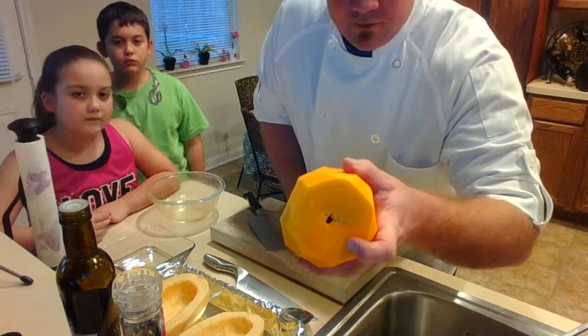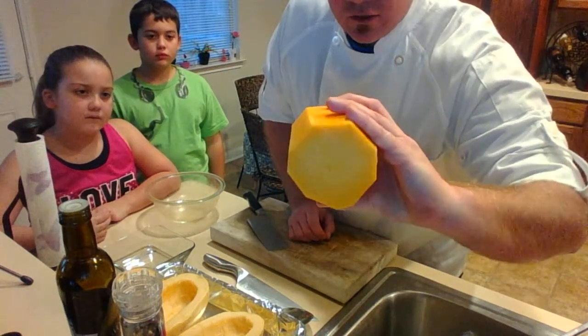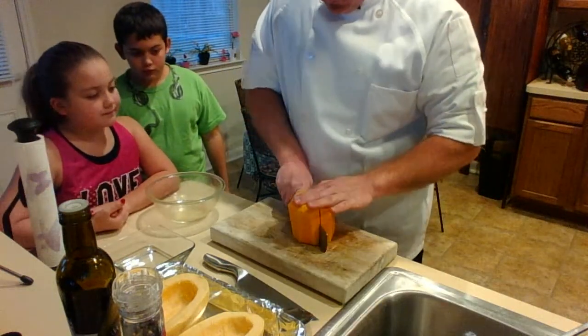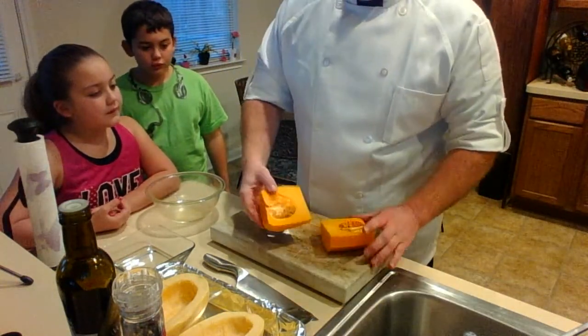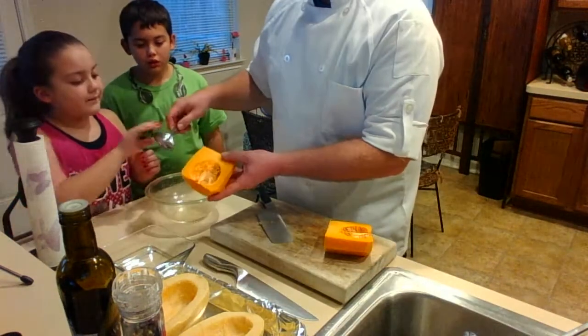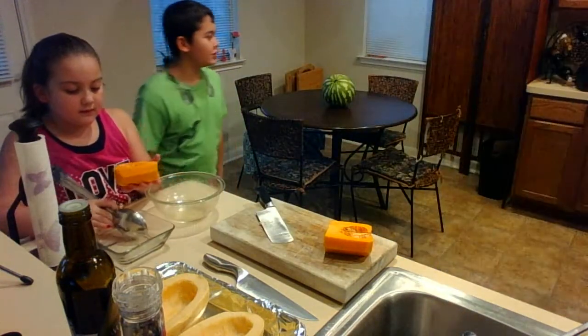Alright, so when we cut off that bottom end, you could see kind of the seed pit starting to emerge. So let's get in there. We'll cut it in half. Can we help you? We'll scoop it out. Yeah, Juliana wants to help me scoop the seeds out, so I'm going to give her that one. I'll get another spoon for John.